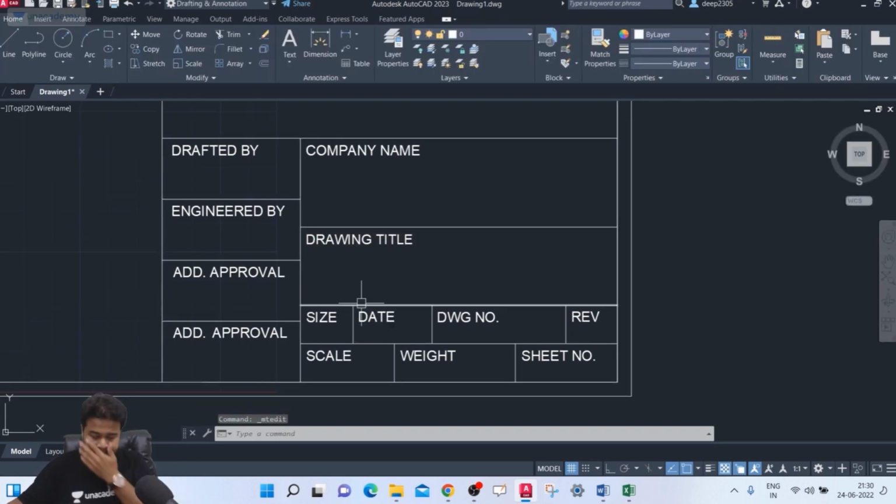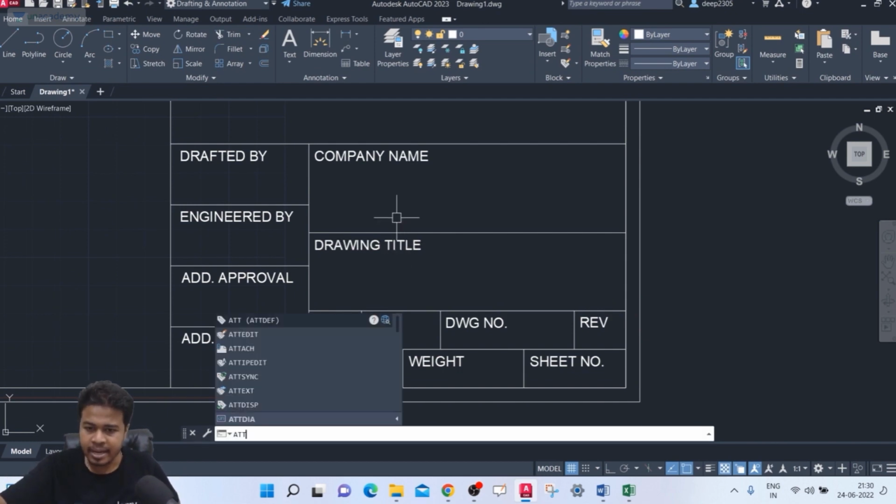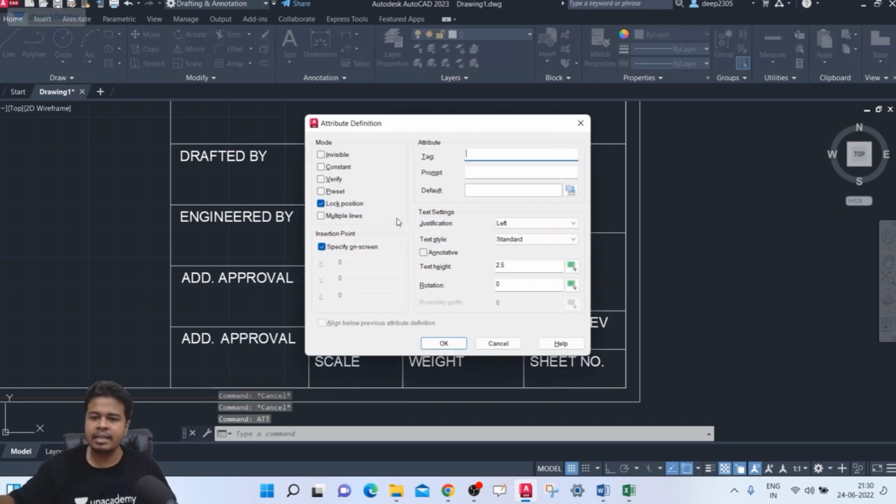Yes. Now I'll go to attributes. ATT is the shortcut key. ATT, enter. Now tag: company name. Now you can see you cannot put space here.